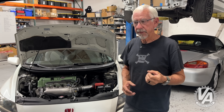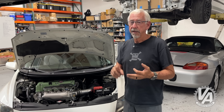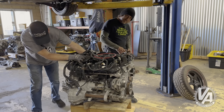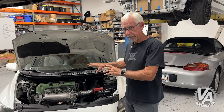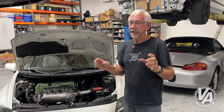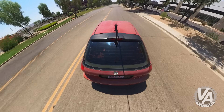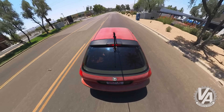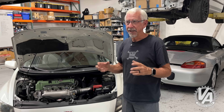So we started looking into the L15. The L15 is plentiful right now — it's coming in the Honda CR-V, the Honda Civic, the Honda Accord, and a lot of models in other countries as well. These engines are going to be the future of Honda engine swaps. That doesn't mean they'll be as popular as the K-Series was, because for a lot of people, K-Series says Honda — they're high revving, they have VTEC, and people really like it when the VTEC crossover happens. They rev high, six-speed transmissions. It is truly a Honda feel.